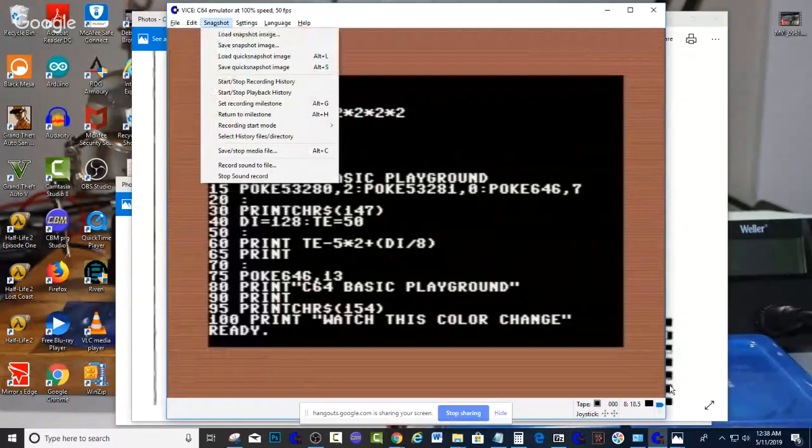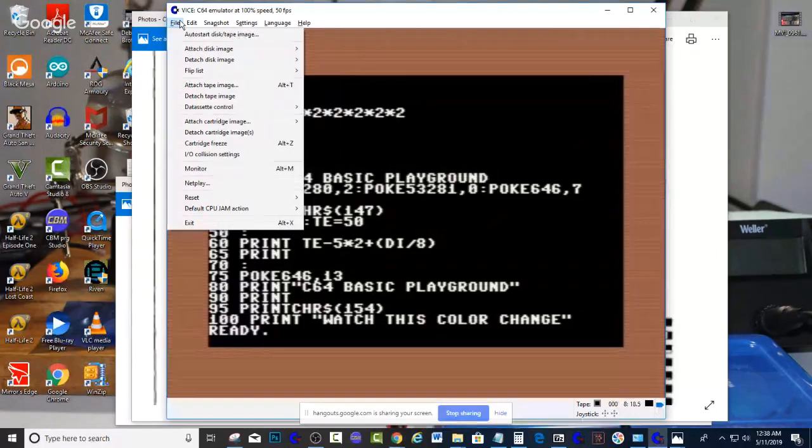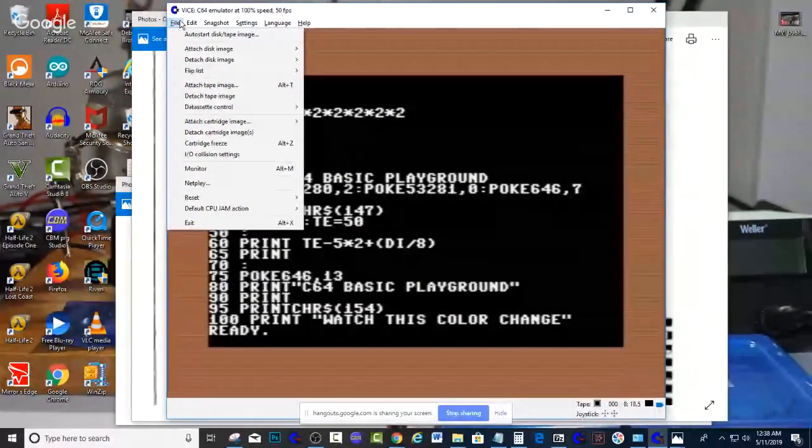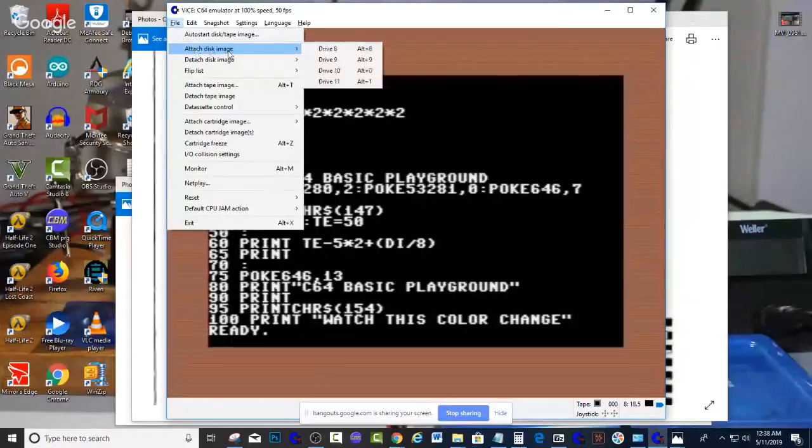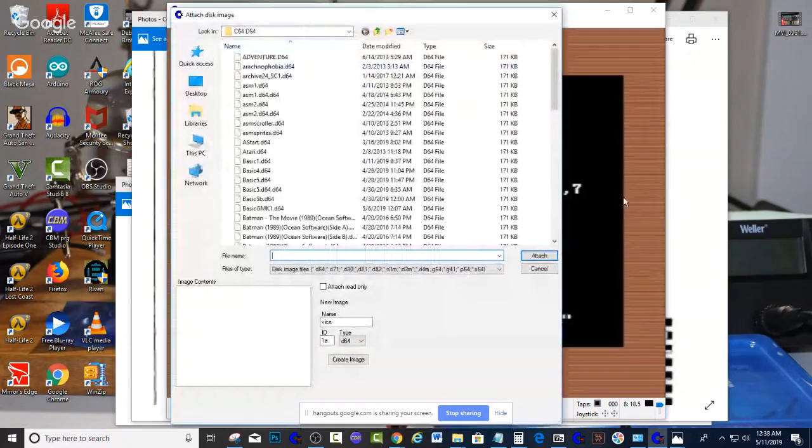And I might need to zoom this in so that they can see this, because it's going to get really small. I don't know if I can make it bigger. But anyways, are you with me on this one, Ramel? Yeah. Okay, you want to go to File. And then you're going to see something called Attach Disk Image. All right, do you see that? Yeah. Okay, and then you want to go to Drive 8 and hit Enter, and then you should get this pop up. Let me know once you get that. I'm writing it down, so go ahead. Okay, you're writing it down. Well, I was hoping you would follow me, but that's fine if you're not.